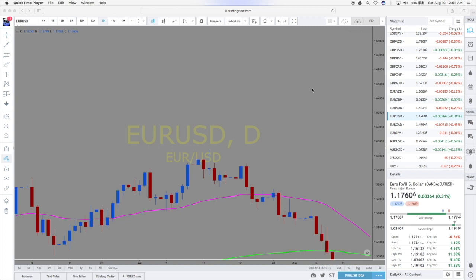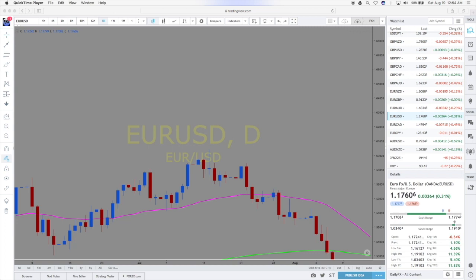Now, price action setups are specific candlesticks that can determine where future price may be. You'll have bullish setups that can signal that the price is going to be higher in the near future, and you also have bearish setups that signal that the price is going to be lower in the near future. So in this lesson, we'll go ahead and detail the most commonly traded Forex price action setups.